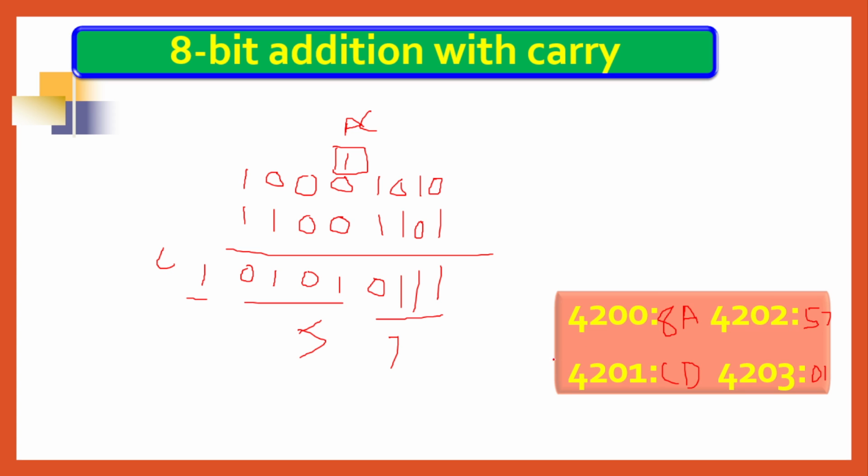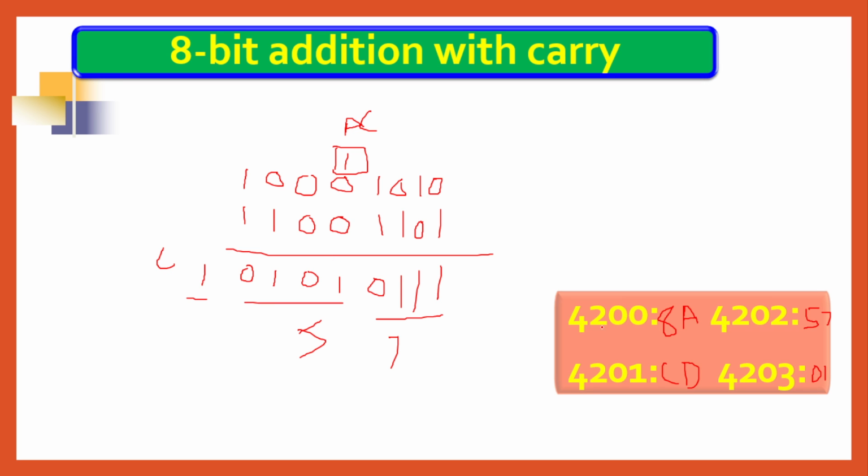You can take any number and compute this. It is not that you have to take only this number. So this is the task we have to get from the microprocessor. We computed this manually, but we have to write a program to compute this. So how do we implement this in a program?